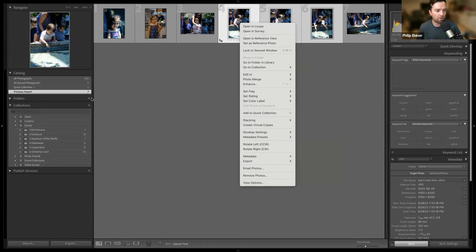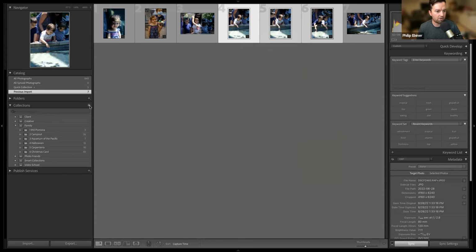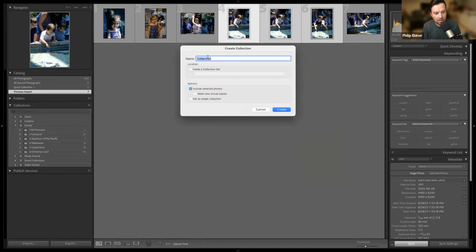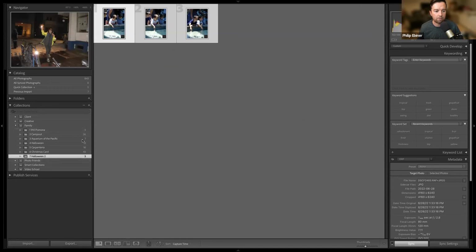It's already in a collection, but from this folder menu over here, I can click the plus sign and say create collection, and say this is a new shoot, for example. I would title it, imagine this is like a different thing, Halloween 2. I already have another one. And then I would just throw it inside a collection set, the master folder for family. This one. And now that pops up as a new folder here.